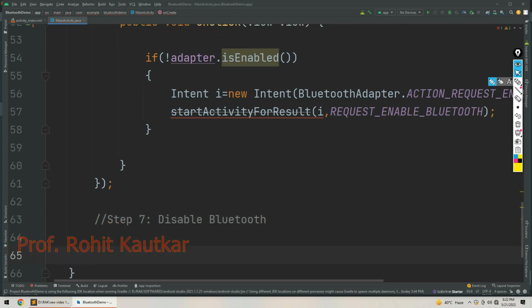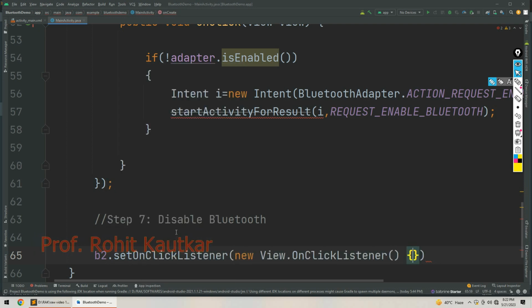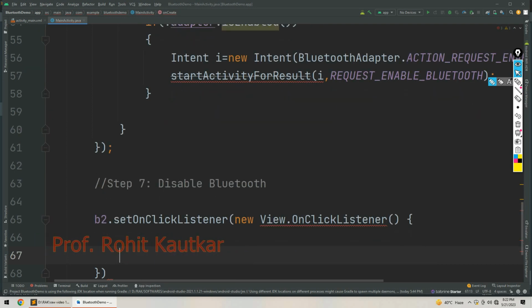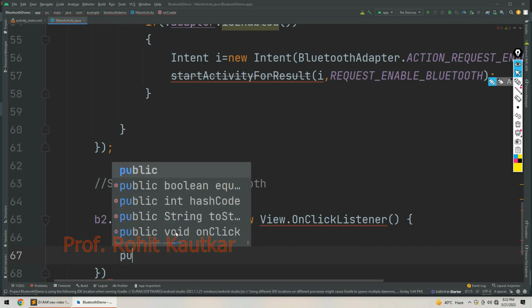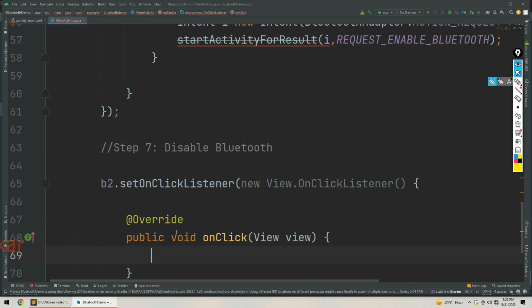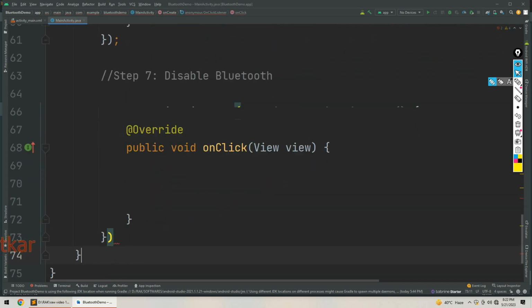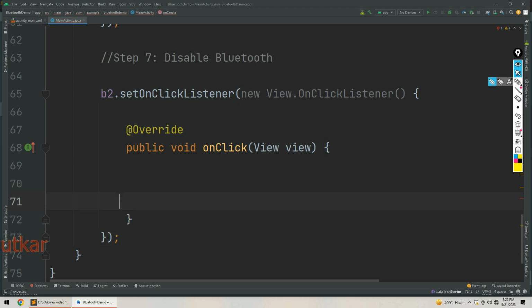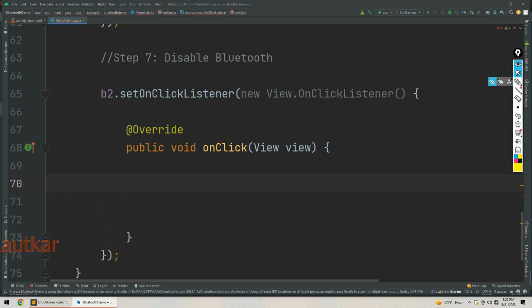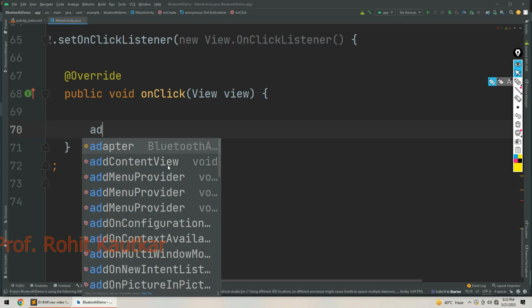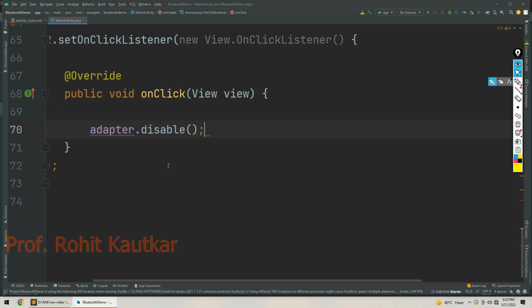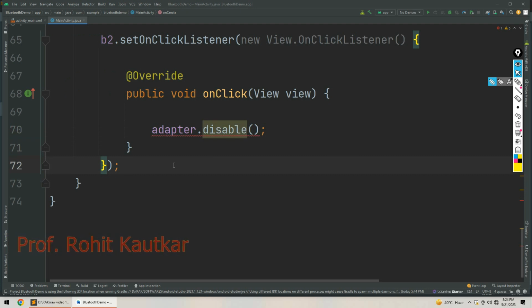So on click of second button we want to do that, so we will write b2.setOnClickListener new View.OnClickListener, and in that public void onClick method we require, we are going to write code for disabling the Bluetooth. So here we will write adapter.disable. This is how we will disable the Bluetooth.